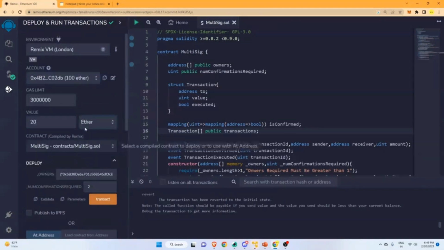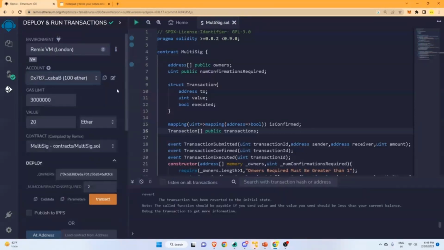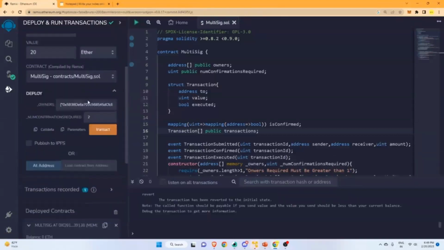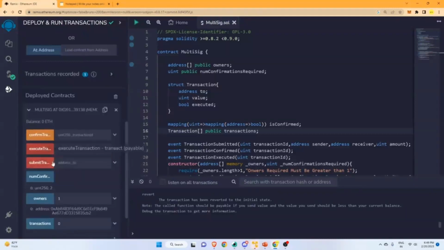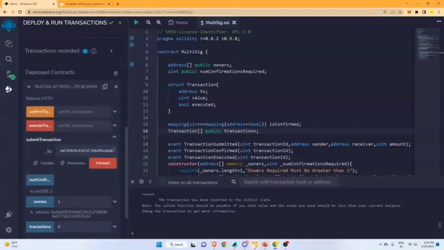So 787 is the address to whom we are going to send 20 ether. When this person calls submit transaction, then 20 ether will be submitted as a transaction.